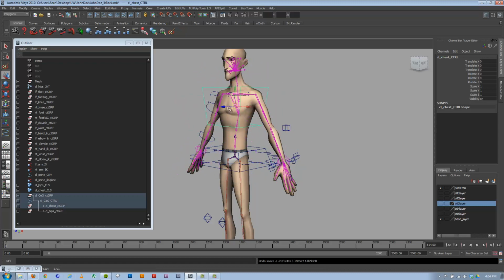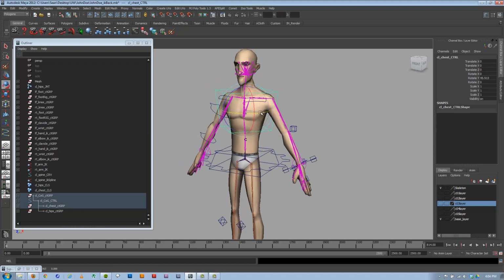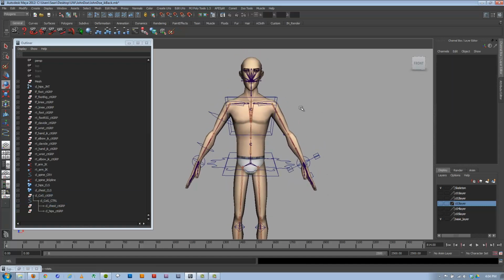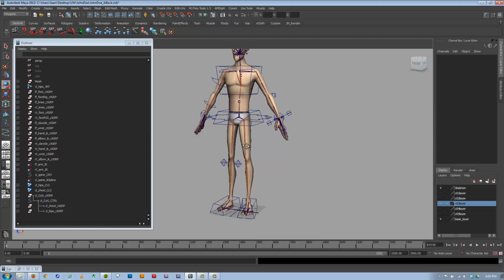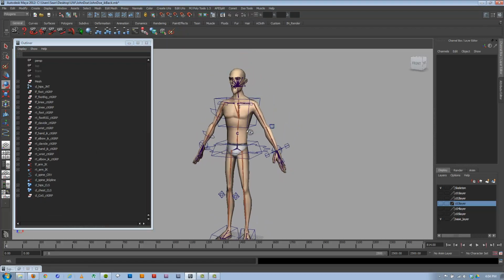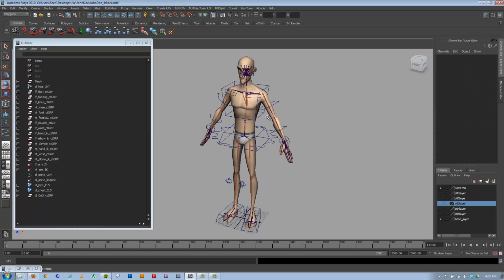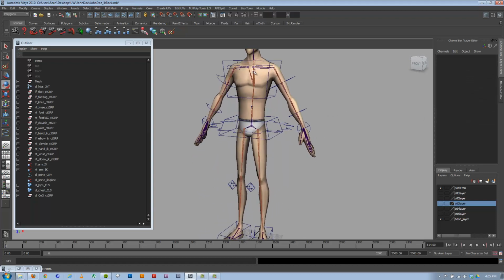So we've got that. We've got twisting. There's just a few things left in this. We still got the hands to do. We still got the face and head to do. And then we have to put all these different pieces together because the way they're floating about now isn't quite going to work so hot. But there'll be a video on assembling all this stuff and trying to organize it eventually. So I'm going to turn back on my FK just so everything's nice and even here.